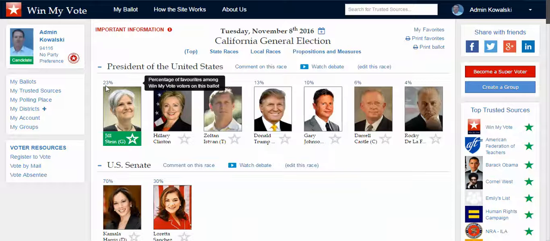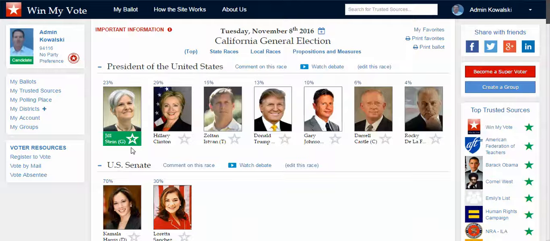So this is really important from a candidate standpoint, or from the groups and organizations that are endorsing her and promoting her, is that you can get a real feedback loop on, let's say if you were to send out 10,000 emails to voters in San Francisco, I can work with you and say, well, 5,000 of them signed up, and 3,000 of them signed up and favorited you. This is a great progress. Let's keep going in this direction, and that type of stuff. So you get a lot of real good feedback.